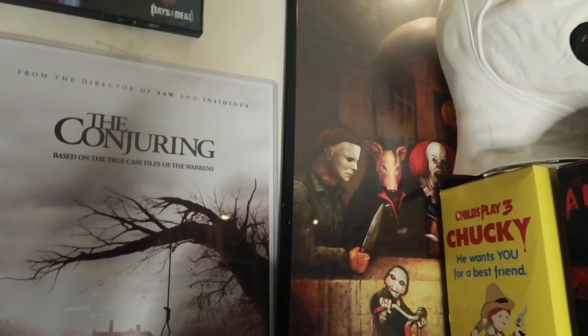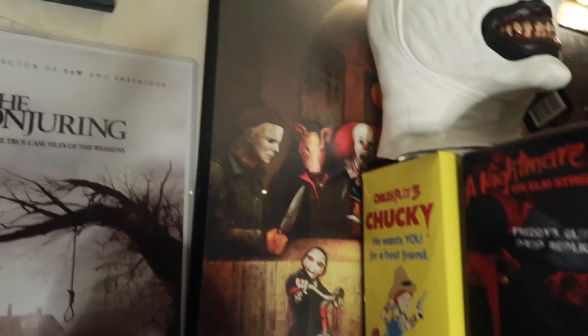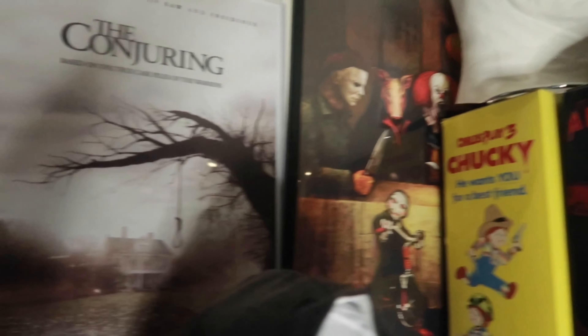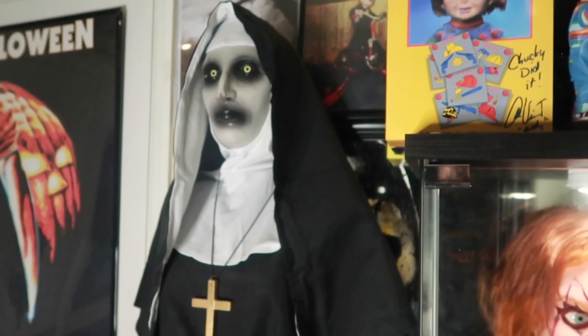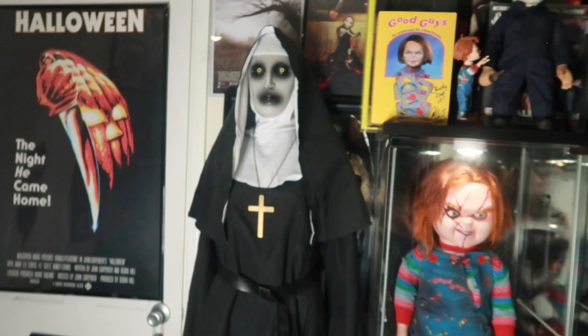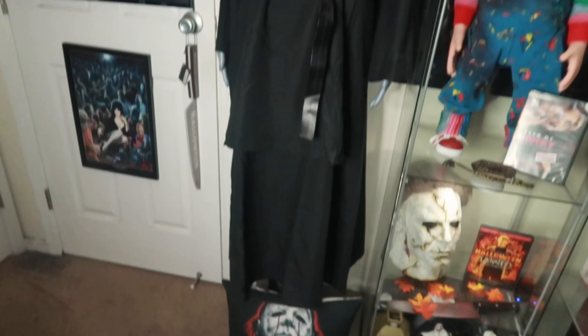I have Art the Clown up there — super nice. Life size coming for sure. I've got to have a life-size Art because he's so damn creepy, he creeps me out. We have a poster my guy Terry got me with all the horror villains sitting at the table — like the 12 disciples looking table. Have a Conjuring poster behind my first life-size creation. Valak the Nun — super nice. I love her. Look how creepy she is, even with the red light on her.